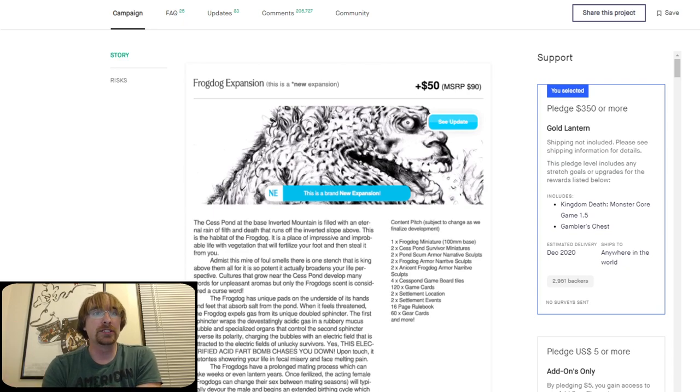So, this is another new expansion. Again, content pitch, subject to change. Again, I'm just going right down the Kickstarter main page, the campaign page, if you want to follow along. So you get one Frogdog miniature, two Cesspond survivors, 2 Pond Scum Armor Narrative Sculpts, 2 Frogdog Armor Narrative Sculpts, 2 Ancient Frogdog Armor Narrative Sculpts, 4 Cesspond Game Board Tiles, 120 Game Cards, 2 Settlement Locations, 2 Settlement Events, 16-page Pool Rulebook, 60 Gear Cards, and more.